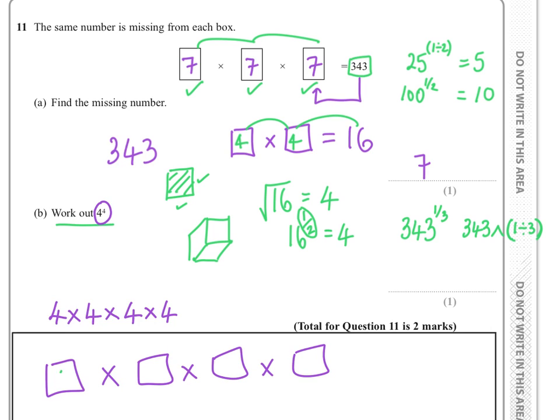And that means you just have to put 4 in here. And you can use your calculator. You're going to get 4 times 4 is 16, times 4 is 64, times 4 is 256. And you can just type in 4 to the power of 4 in your calculator and you'd get exactly the same answer.